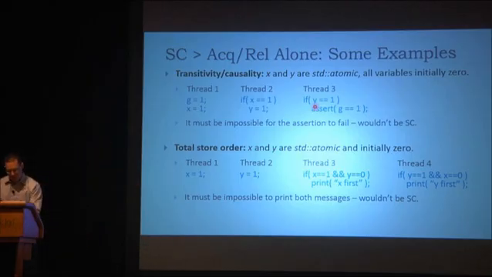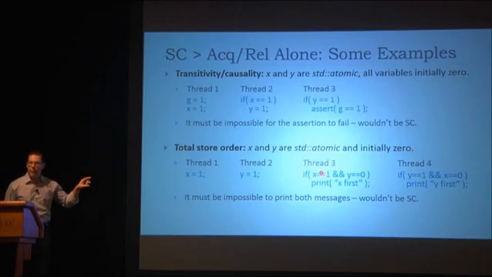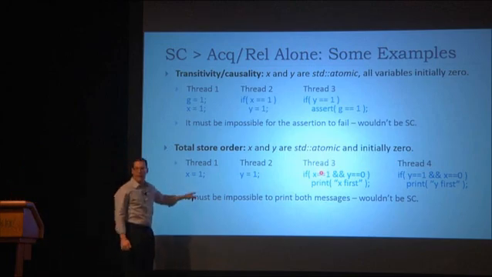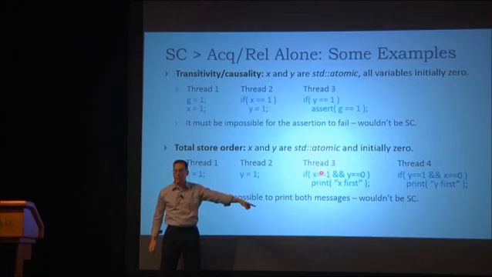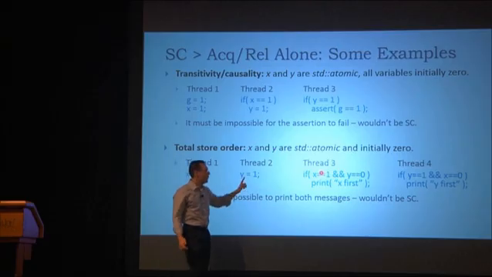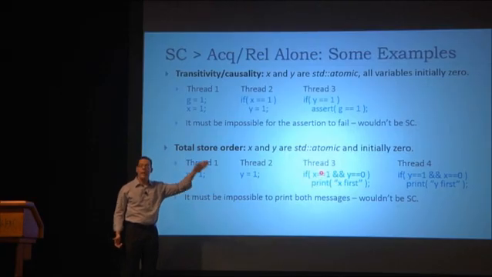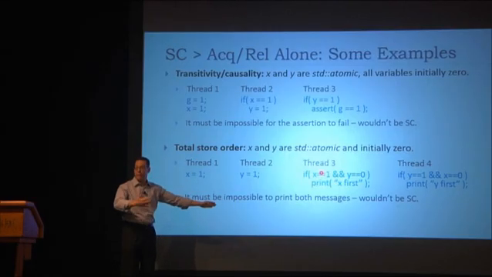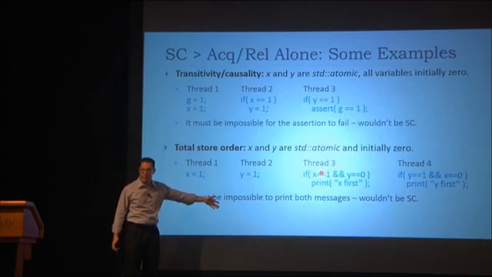Here's another one. Imagine that you have two threads. We set x equals 1 and we set y equals 1. So thread 1 sets x equals 1, thread 2 sets y equals 1. Thread 3 says, is x equal to 1 and y equal to 0? What does that mean? It means this thread ran already. Thread 1 ran before thread 3, but thread 2 didn't yet. So our ordering is 1, 3, 2. So it can say, x was written first, because I can say thread 1 ran before thread 3 ran before thread 2, therefore, thread 1 ran before thread 2, right?